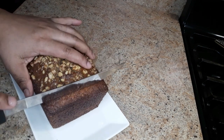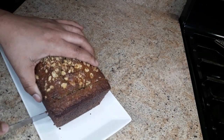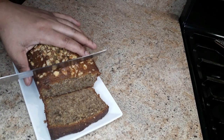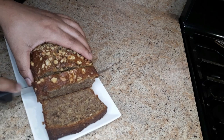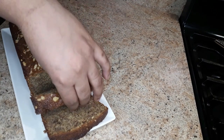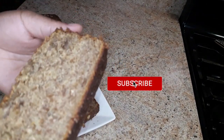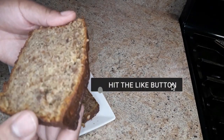It's cooled somewhat — not all the way — but now we're just gonna cut into it. You want to use a serrated knife. Oh my goodness, look at that — so moist! This is smelling so nice, full of flavor and looking so moist. Look at this guys — super moist, and you can see the banana flavor in it, not like the ones you buy at the store where you barely taste bananas.